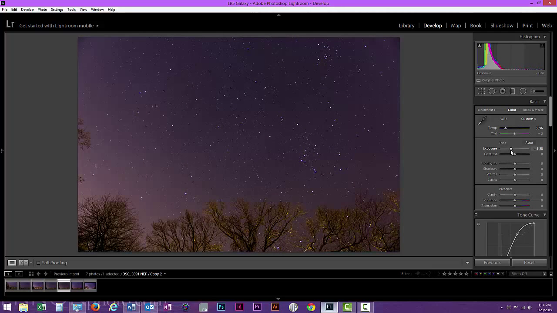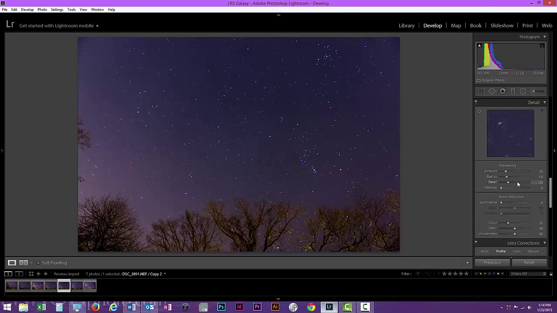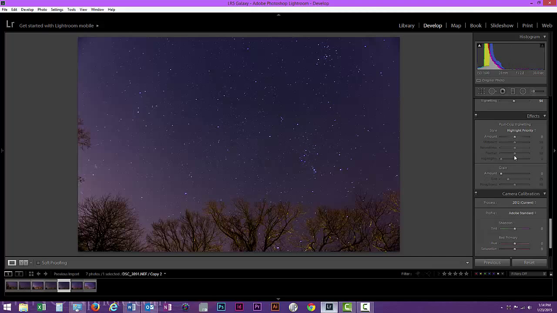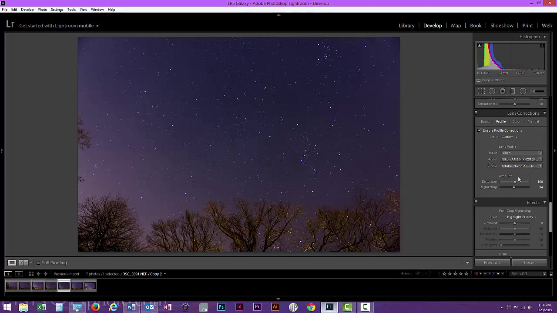And at the very end, we can still see a little bit of vignetting, and I think the colors could be improved a little bit here. So let's see, maybe if we go just a little bit darker, maybe 3400 on the Kelvin scale. It gives it a little more of that blue look. And down here into our lens vignetting, we're just going to pull it out just a little bit.